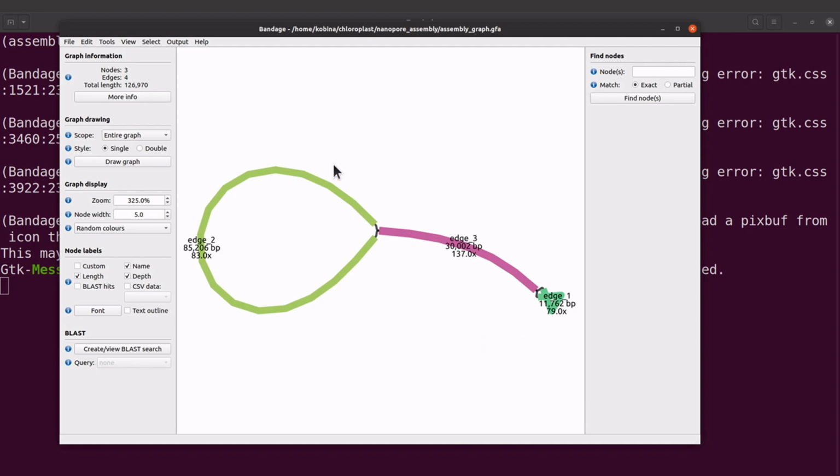Please take note that the color that you see here may be different from what will appear on your interface. And also, the image that I got is a bit different from what is on the Gallery tutorial page. That could be due to a number of factors. Maybe the version of Bandage I'm using is different, or maybe the content of the assembly is also slightly different.